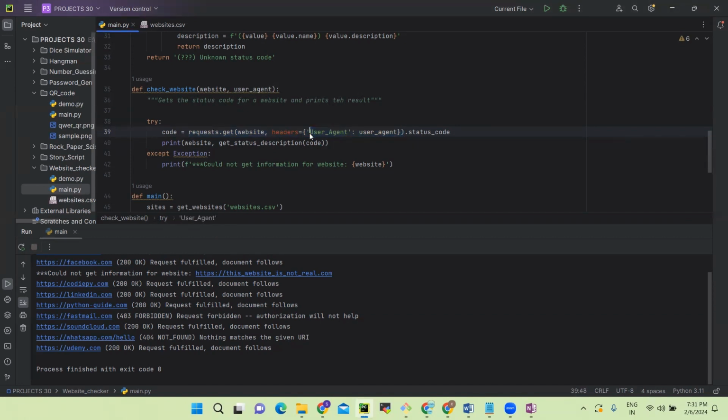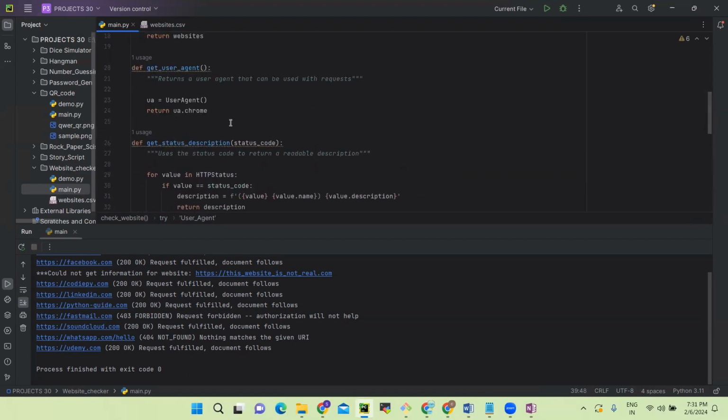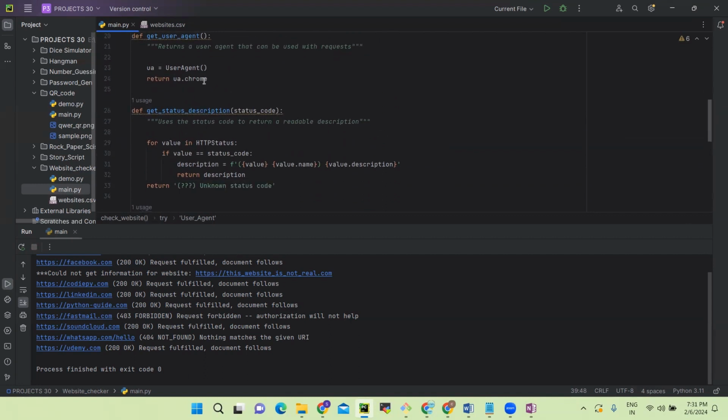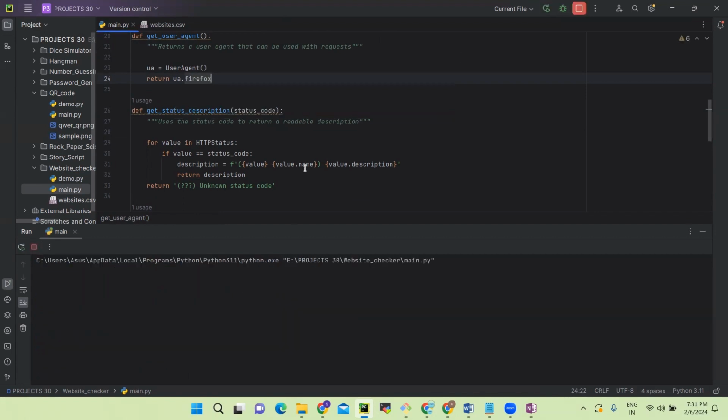We create our own user agent by giving here, say, UA Chrome. So we are using the Chrome browser, and if you want to use any other browser like Firefox, you can give that and execute again.